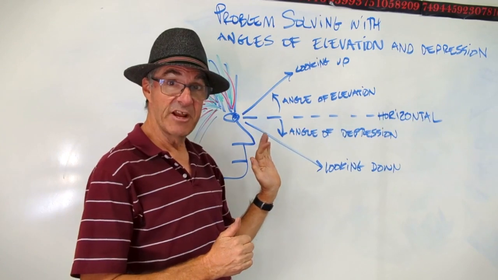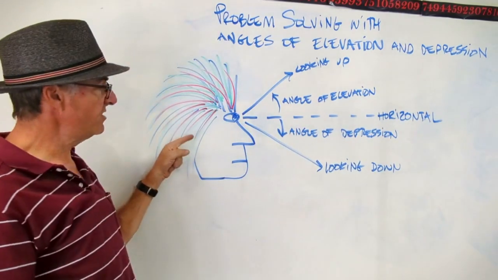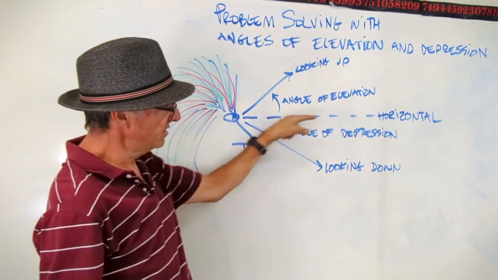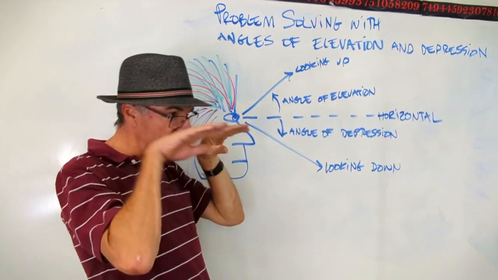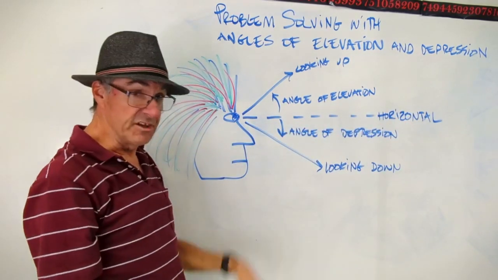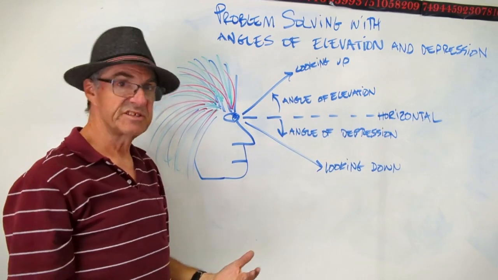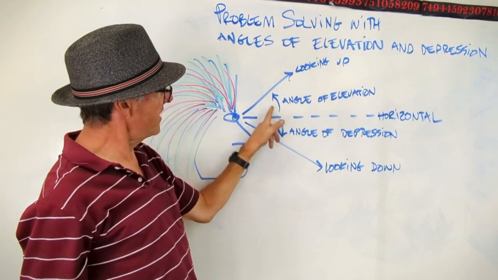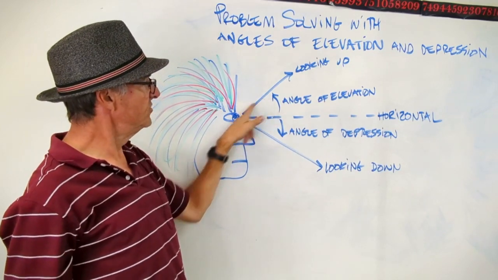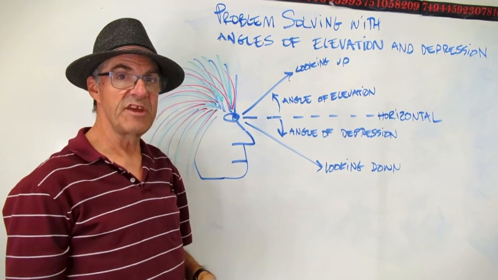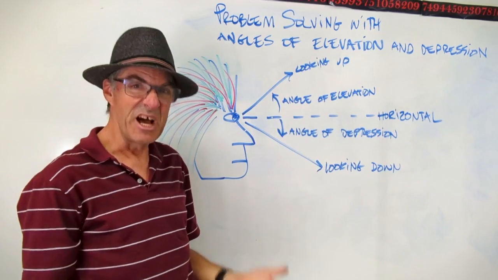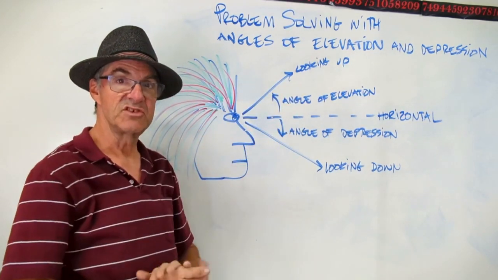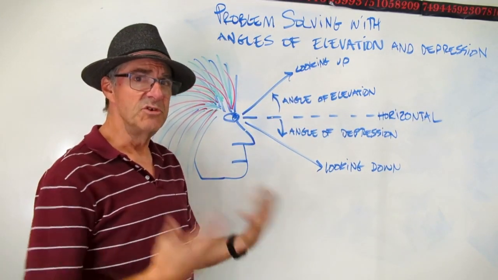I want to outline it out here with a little cartoon. Here's my dude. Here's a horizontal line. So he could be looking straight horizontal. Now if he looks up, say at a bird in the sky or the top of a tree, the angle from the horizontal to the direction that he's looking is called the angle of elevation. Makes sense. Elevation has this upward feeling to it. You're elevated. Your mood is elevated.